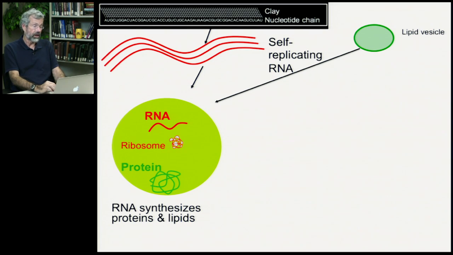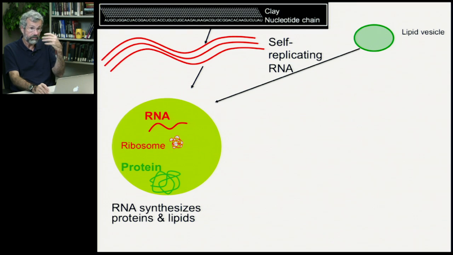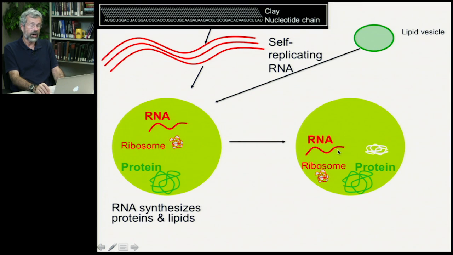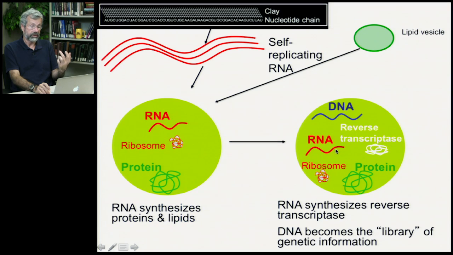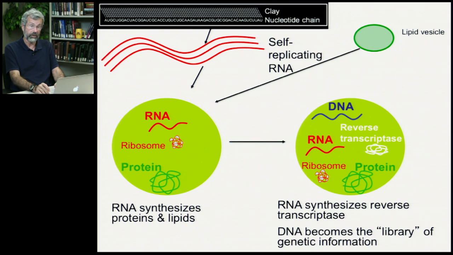Through further evolution, the RNA acquires the ability to manufacture proteins that can enhance the phenotype. So the RNA is now the template for synthesis of protein, and at some point cells can manufacture their own lipids — they wouldn't have to remain close to the geysers, and could take over manufacturing their own cell walls. At some stage, one of these RNA world cells has something quite amazing happen: the synthesis of reverse transcriptase. Reverse transcriptase takes RNA and codes it into DNA, and at that point DNA would have become the library of genetic information within the cell — recognizable in the modern world as bacteria once they have the DNA.